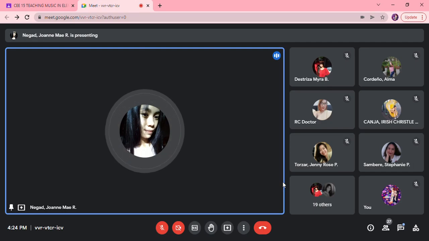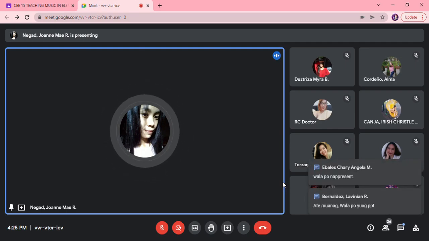Ito po yung mga repeat marks ha. Ulitin ko po. Pag nakakita po kayo ng piece na may repeat marks, for example po, etong solid bar na may dalawang dot sa right side, ibig sabihin po, dyan ka po magsisimula ng uulit. Pero pag ang isang piece po ay meron lang solid bar and then two dots on the left side, ibig sabihin po, yung buong piece ang uulitin mo.